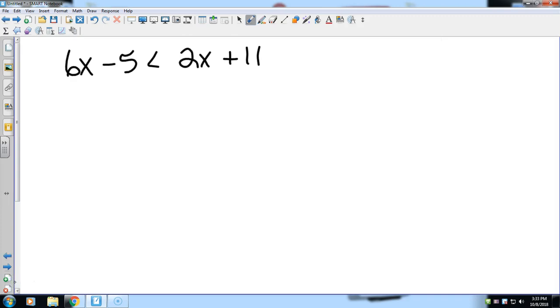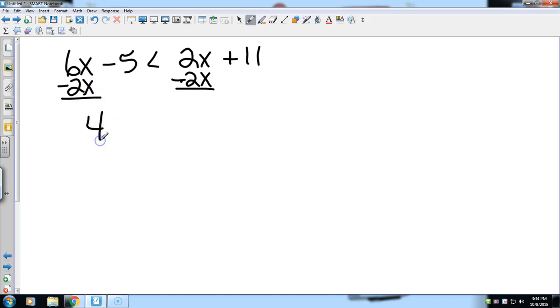So now let's take a look at a second problem. This is going to have variables on both sides, so again, just combining some stuff that we've already done in past chapters. But now we have our variables 6x and 2x on opposite sides of each other. So let's go ahead and combine those. I want to move the smallest one to the biggest one, so I'm going to subtract 2x from both sides.